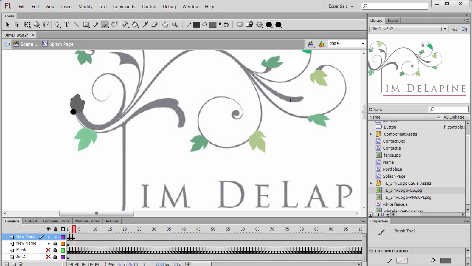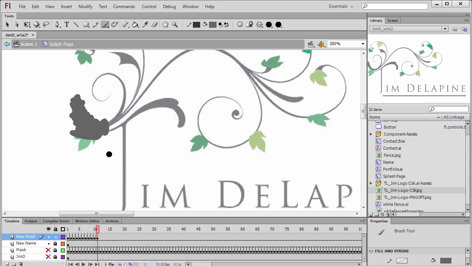So I'm creating a new keyframe, or editing the new keyframe, hitting F6. Notice what happens here. Painting more. F6, painting more. F6, painting more. And so on and so forth.